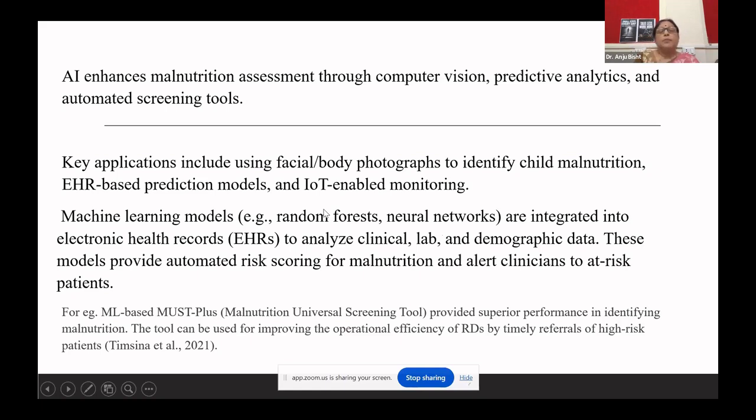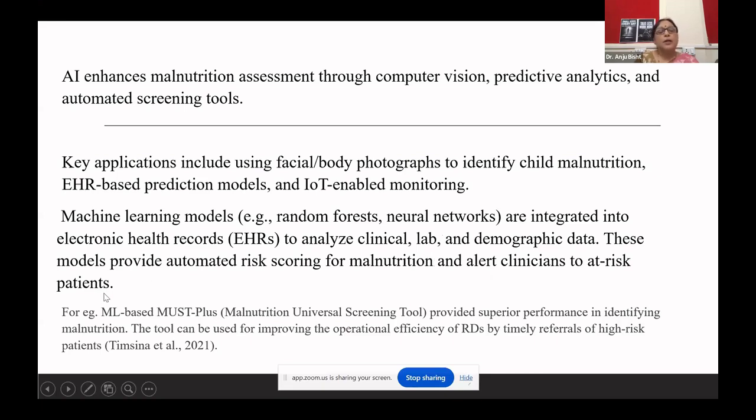Machine learning models, for example random forest and neural networks, are integrated into the electronic health records to analyze the clinical lab and demographic data. If you want to see any correlation, the electronic health record data like age and gender can be correlated with the demographic data. These models provide automated risk scoring for malnutrition, and they can even alert clinicians to address patients. So this is how it functions.